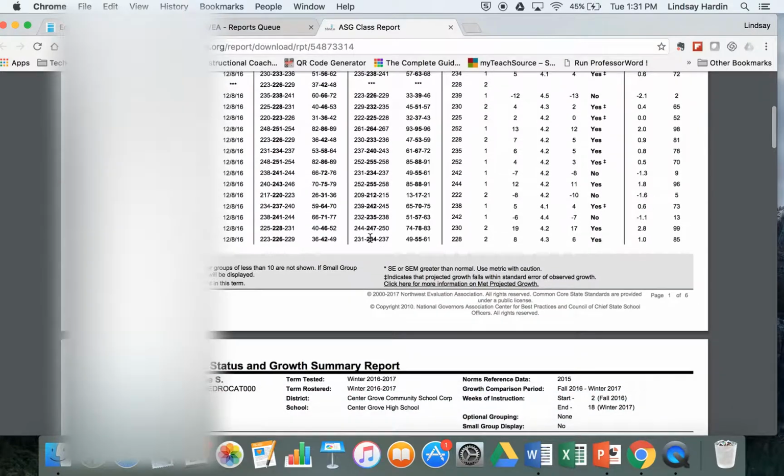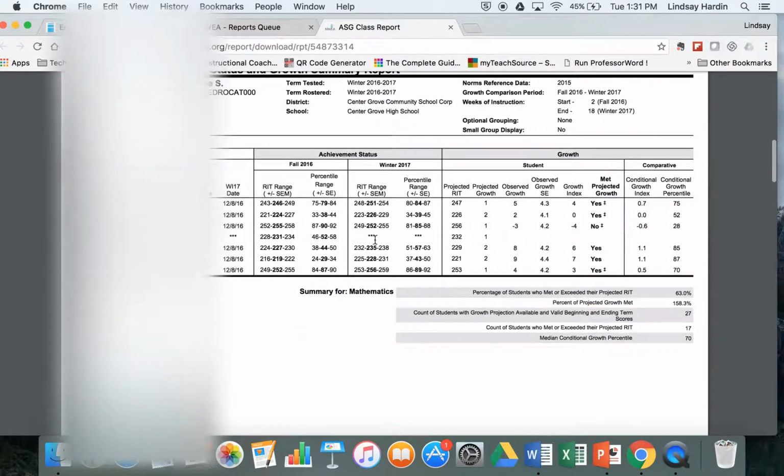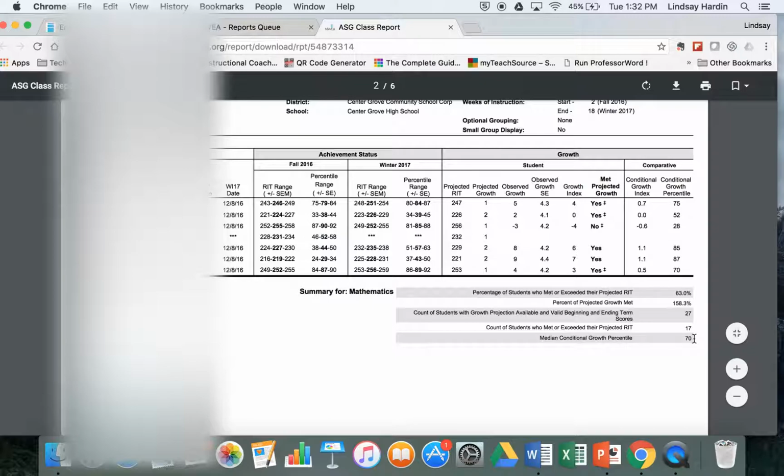If you scroll all the way down, you'll get a little bit more data. These numbers down here are pretty helpful. The median conditional growth percentile, that again is for the like-minded students, or the students who scored similarly. To be college and career ready as a class, this number really should be 67.